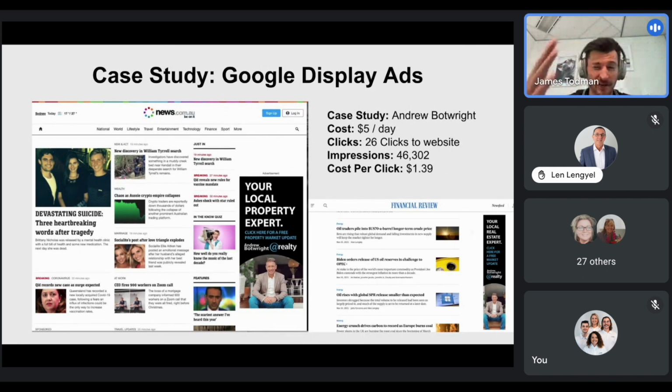So we're talking about 46,000 people have seen this display ad, and he had 26 clicks to the website. So much fewer clicks on these types of ads because, as we all know, we're not always clicking these types of advertisements, but the brand awareness is absolutely huge. I implore you to find a better dollar spend on views, on eyeballs on an ad. 46,000 people, that's like getting a billboard or a bus stop on a highway, and it's probably going to cost you a few thousand dollars. This is costing us $5 a day. Super cheap stuff.